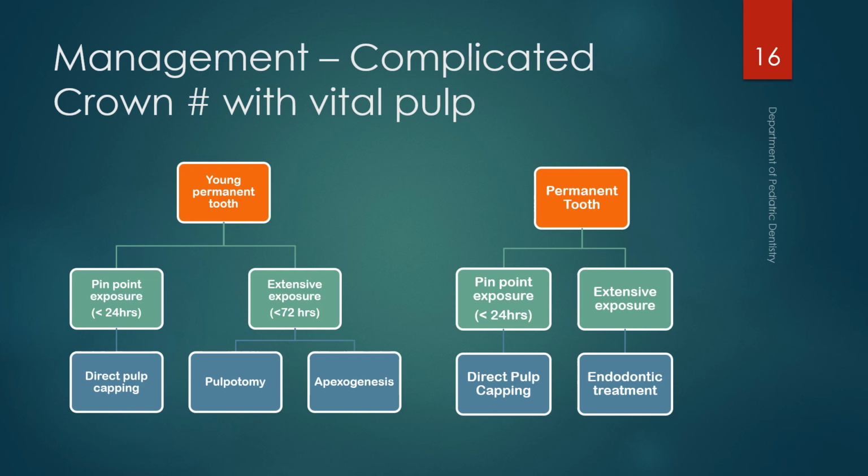So the best time would be if the patient comes to you within 24 hours, direct pulp capping is very successful. But if he comes within 72 hours, then it's best to do a cervical pulpotomy. That means you just remove the 2 millimeters of the exposed pulp, obtain hemostasis of the radicular pulp of the remaining pulp, and then go ahead with calcium hydroxide or MTA or Biodentine dressing, followed by GIC, followed by composite. Okay, so this will help you decide what to do.